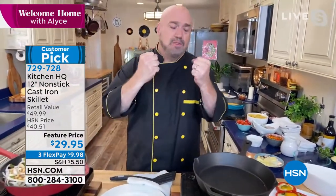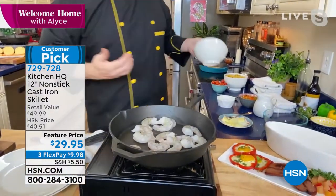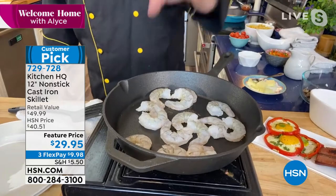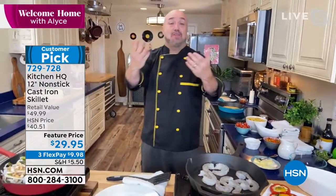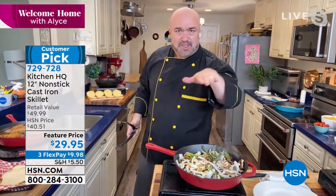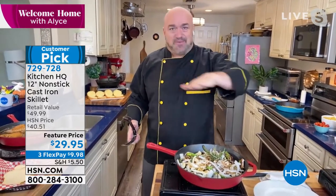When this grabs the heat, it holds the heat. Grab your big foods — grab the big steaks, grab the big shrimp, grab anything that's going to really benefit from the surface, because it's the surface that's the magic. When they make a cast iron pan, there's only one — they make the mold, they pour it in, they smash it. It's yours. When the fats and natural sugars from that steak fall down and hit those hills and valleys of the surface of that pan and flare back up, that's where you get that taste and flavor that you can't get from a flat-bottom pan.